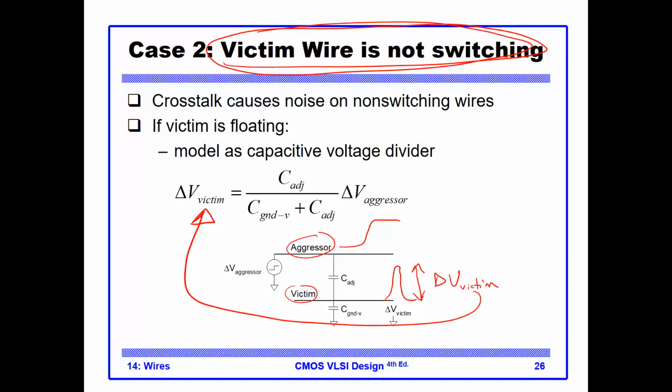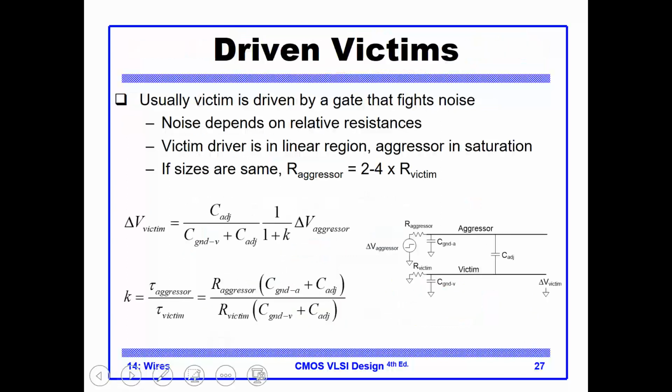So basically, here you can see this is the aggressor. It is emulated as a voltage source, and the victim is emulated as a capacitor to ground here, but there are no drivers here. This seems to be a pessimistic model, because you are assuming that the aggressor has a very large size and the victim has an extremely small size, and that it becomes almost like an open circuit here.